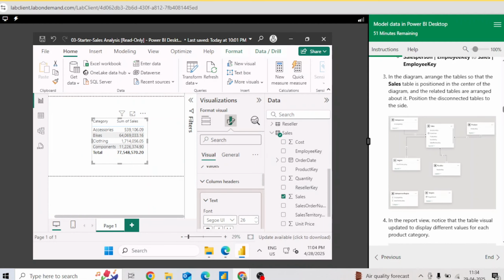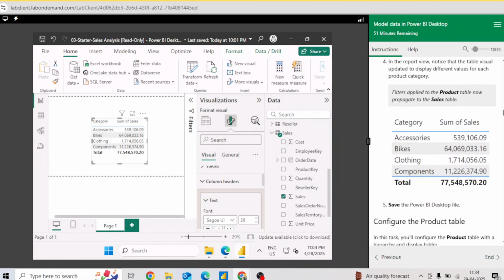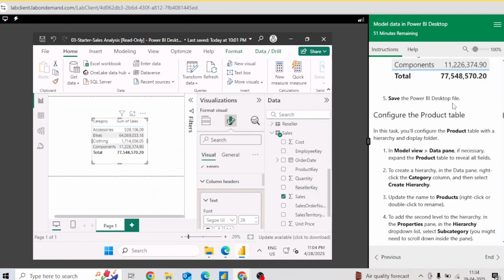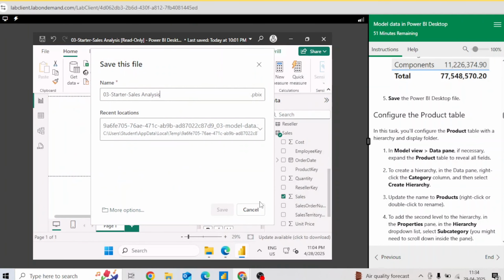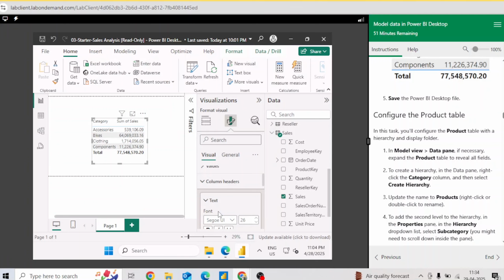Save the Power BI desktop file. Simply click on save. That's it.